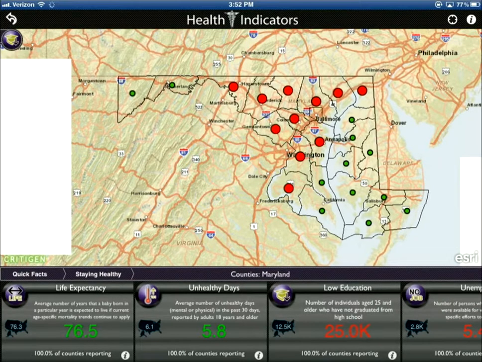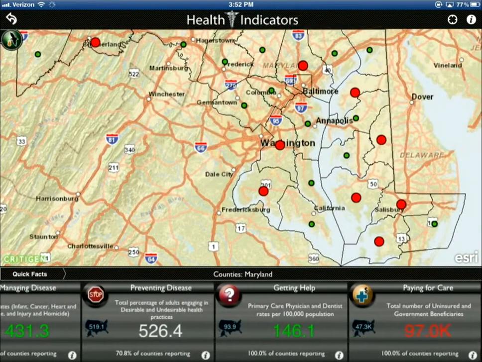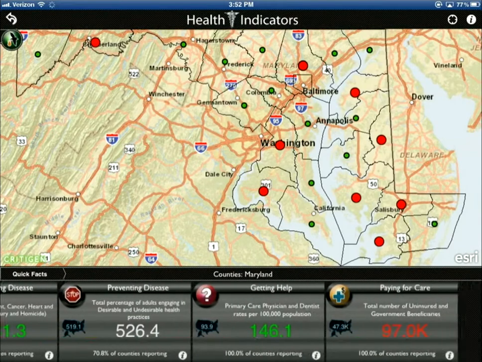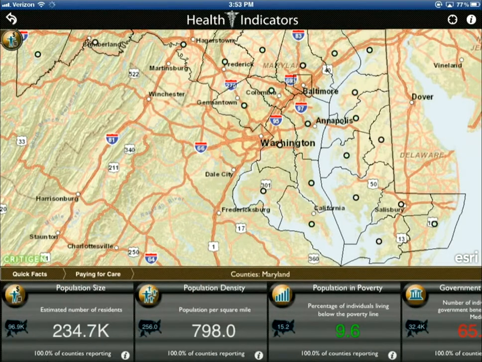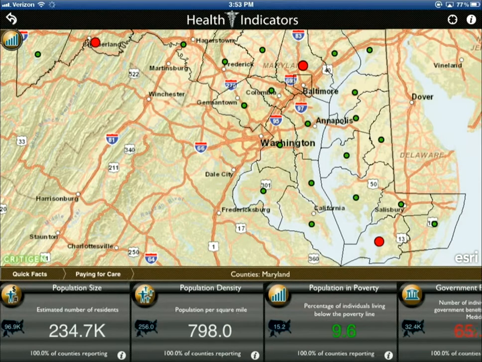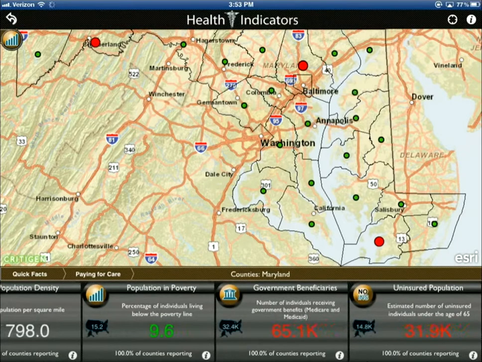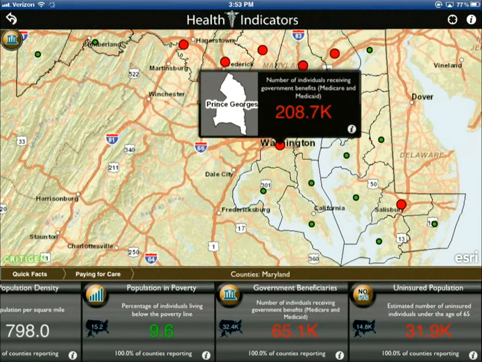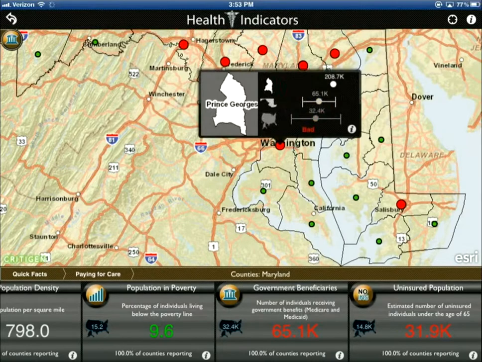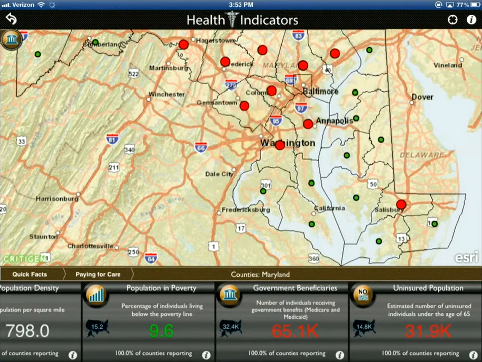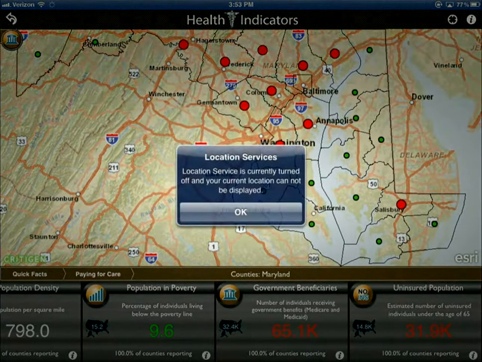So we may have questions now, and I can go back and drill up and say, well, why is that? So I might want to look at something like the population in poverty to see if that's a factor. And in fact, it's not. People are actually doing well in this area. And interestingly enough, if I look at government beneficiaries, I can see that there's actually a high number of people that are receiving Medicare or Medicaid support. And again, I can drill down into that, and I can see the values and distributions for how that help is being given.